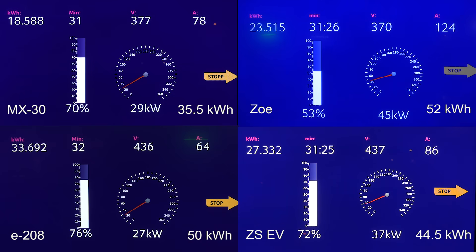E28 started throttling again — the second throttle — now it's down to 27 kilowatts. The Setters EV is still charging at 37 kilowatts. E28 had a pretty big lead in the beginning, but if you need to charge to 80% or 90%, you'll see that the Setters EV and the E28 have similar charging time and also similar range.